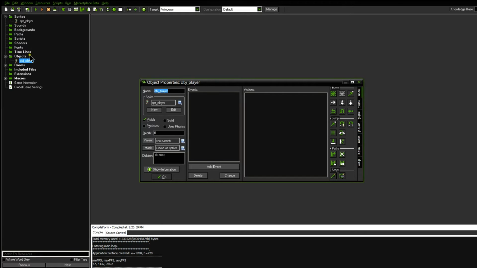So we created an object player, and we set its sprite to SPR player. All that means is that the object is the physical thing in your game, and we create an object and set its visual property to the sprite player. I hope that makes sense. If not, feel free to ask questions in the comments. But basically, there's the sprite image, and then there's an object that's going to end up controlling everything our player character does. Okay, hit OK.